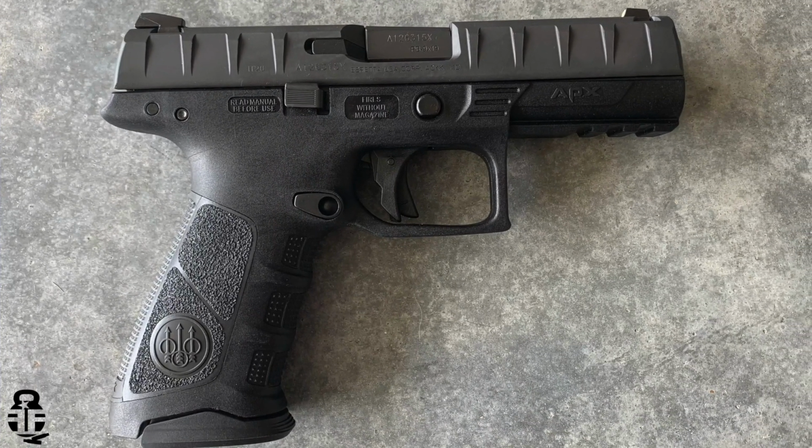But the pistol itself has some interesting aesthetics with what I call reverse slide serrations. Some people don't really like it, but I actually do. It has a really nice grip texture on here. I would like to see that grip texture a little bit higher on this frame, but that's okay. And then it has a really good trigger as well. So here's your take up, not much take up at all. There's your break, and then your reset is pretty short, tactile, audible, and there's your break again.